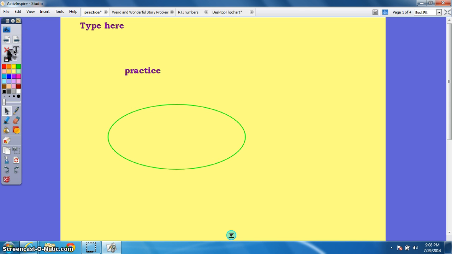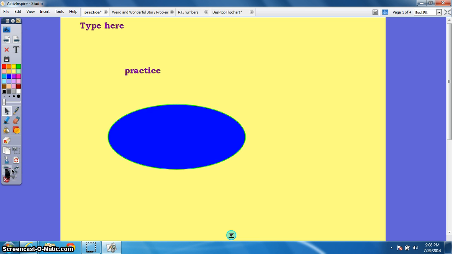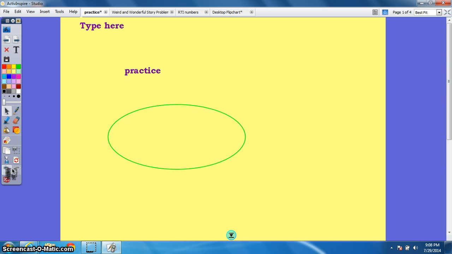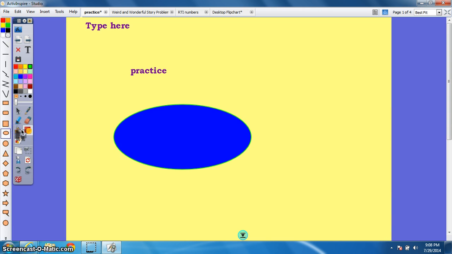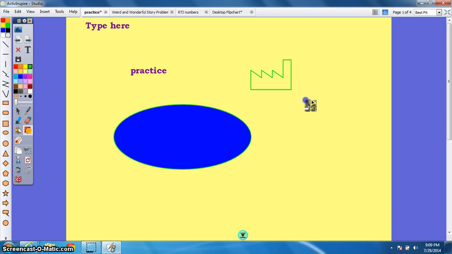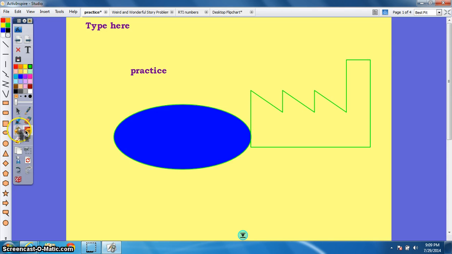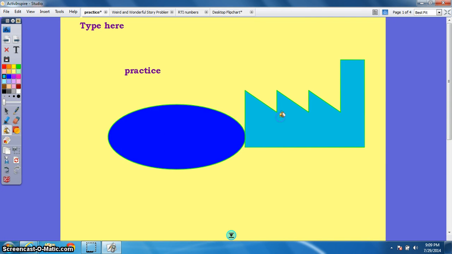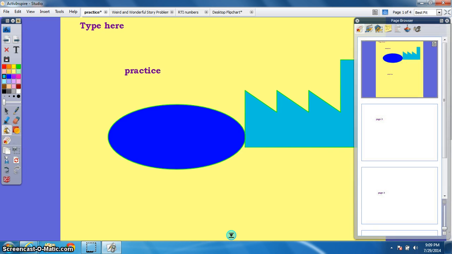Okay, but you know what, I want that blue to be in that oval, so here's my undo button. I also have my redo button, so I can go back and forth. Alright, let's go back to the shapes. We have lots of shapes. The arrows down here indicate that there are more shapes. So this seems like an important shape, so here we have that shape, and let's fill it in with blue. Alright, so I have made changes, so there's an asterisk, so I'm going to save it.